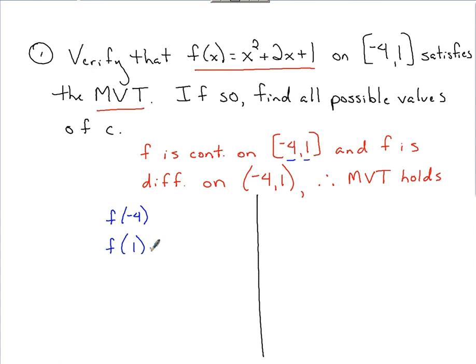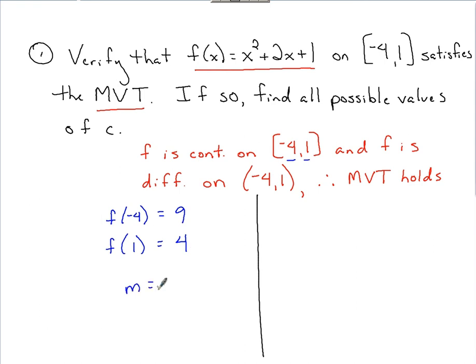If I take -4 and plug it back into the original function, I get -4 squared, 16. Basically, you're subtracting 8, adding 1, so we get 9 back. If I take 1 and plug into the original function, I get 1 squared plus 2 times 1 plus 1, so that's going to be 4. So take these values that make up our endpoints based on the domain here, plug them into the function, find these corresponding values of the function, or y values, and now we're going to find the slope of the line that would pass through these points.